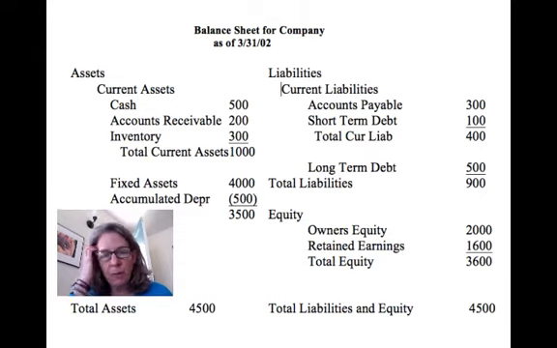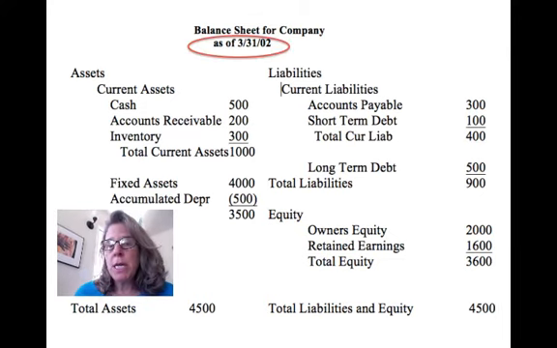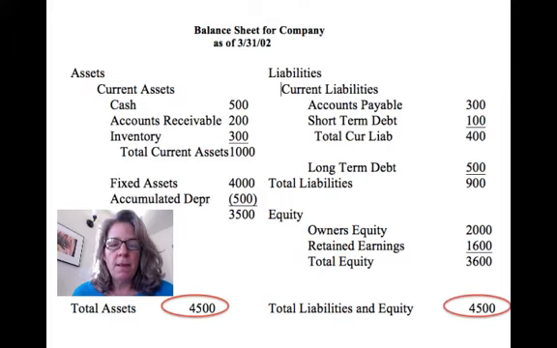So once again, just to review the balance sheet and then move on to how to do simple double entry accounting. So the balance sheet is a snapshot in time, which means it's as of a particular date. It has assets, liabilities, and equity. And the sum of the assets is equal to the sum of liabilities plus equity. We need to remember that because that is how the general accounting equation works.